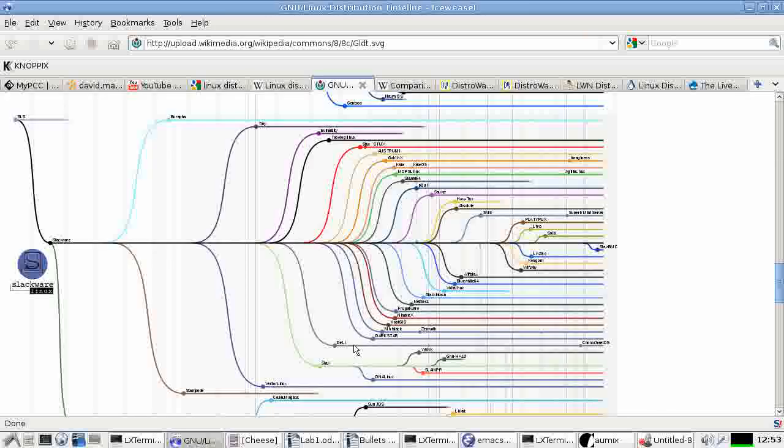Over here we have some of the early distributions, many of which died and didn't continue on. Down in here someplace we have the Slackware distributions and all the distributions that came out of Slackware. I believe you'll see the SUSE family of distributions down here, and openSUSE and all of those. Another big family of distributions is the Red Hat family. This was an early distribution like Slackware and SUSE. And many, many distributions have come out of the Red Hat family, including Fedora, which is basically the open source version of Red Hat.